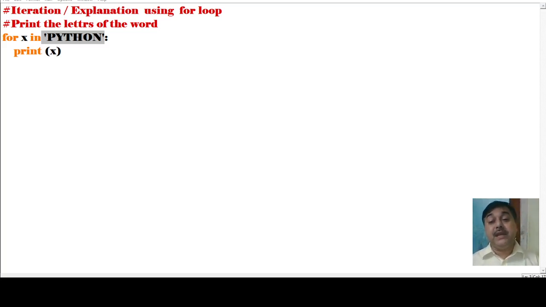That means that many times the loop will run. If it is 6, then it will run for 7 times. If it is 8, then it will run for 9 times. So this many times the loop will run, and running that loop, it will extract the value. So let us see how the value is extracted from here, and we get the answer.